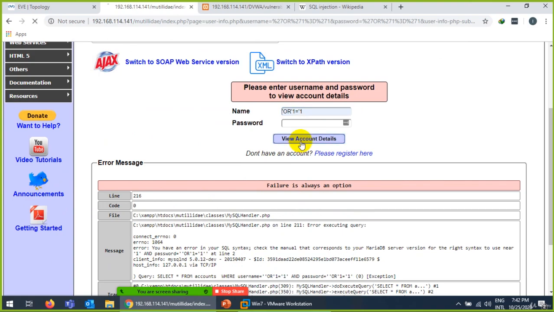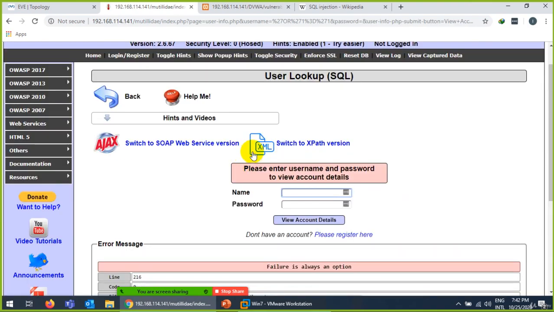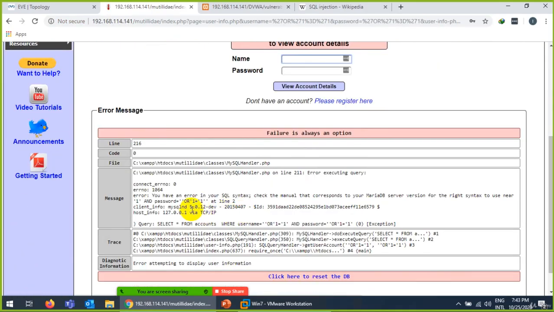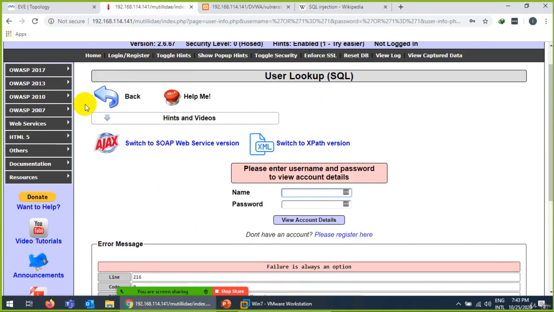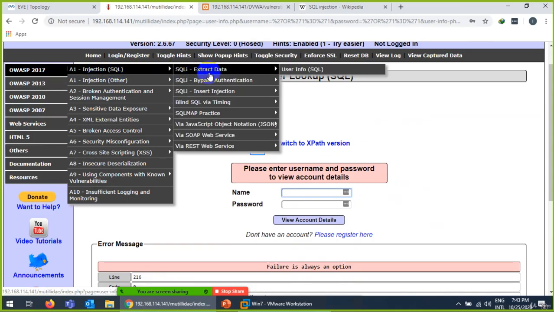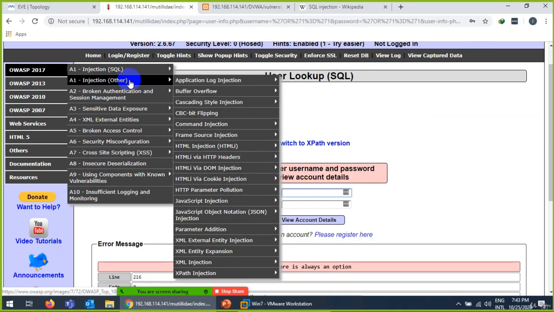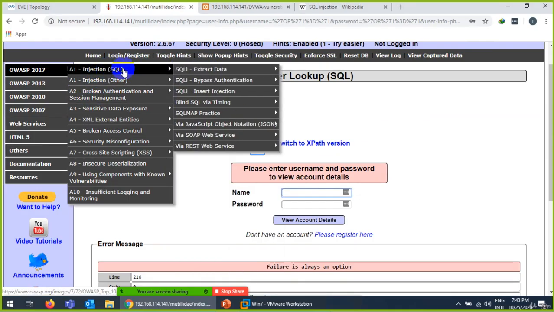it's not showing me the user details. For some reason there is an issue. Maybe I'm putting it wrong. No, it's okay. Name, and let me put the detail. Okay, why is it for some reason not showing me all the details? So there are many attacks to do. So let's go to another one. User login.